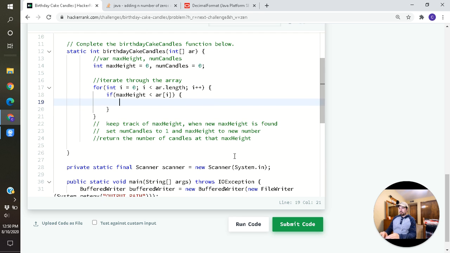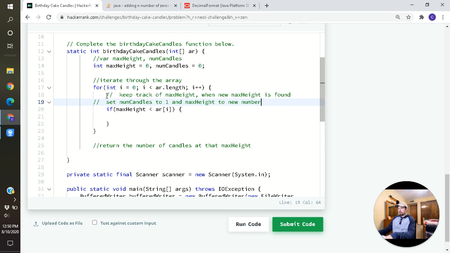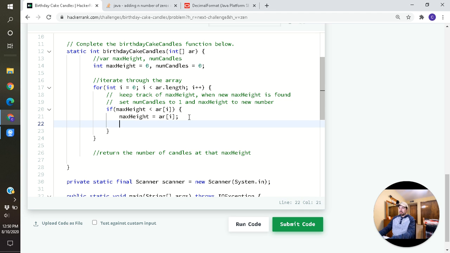Then we need to reset the max height, and set to 1 automatically.